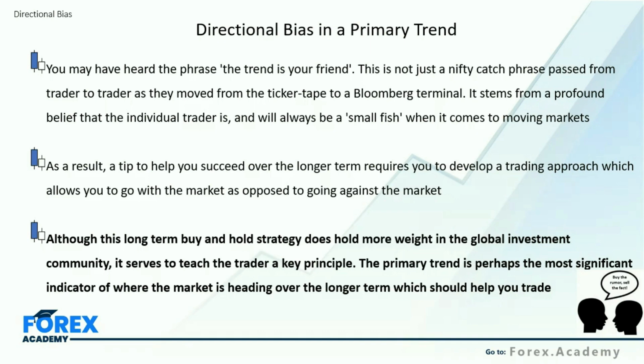So although this long-term buy and hold strategy, which we all hear about, especially in global equities and other markets, this type of buy and hold strategy does hold more weight in global investment, in the investment community. It serves to teach the trader a very, very key principle. The primary trend is perhaps the most significant indicator of where the market is heading over the longer term, which should really be very, very useful information to you as a trader and should help you significantly.